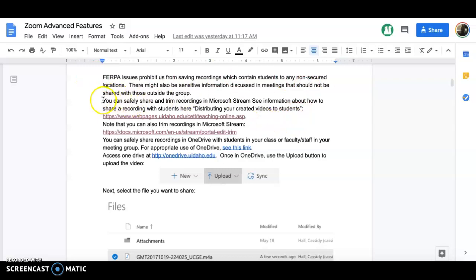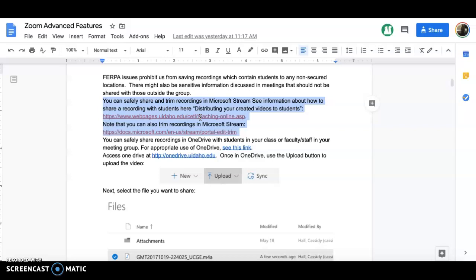The best thing to do with your meetings is to use Microsoft Stream, which we all have access to. Okay, so if you search UIdaho Microsoft Stream, it's going to let you log into Microsoft Stream with your UIdaho credentials. There is a document here that shows you how to upload a recording into Microsoft Stream, and then you can share it with all of your students from there.